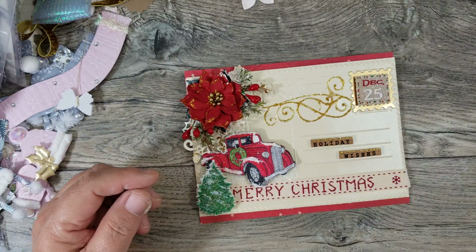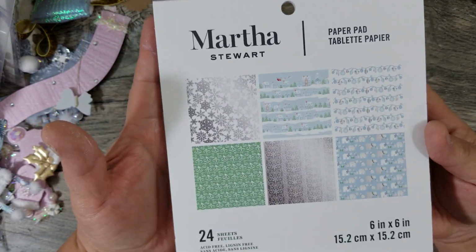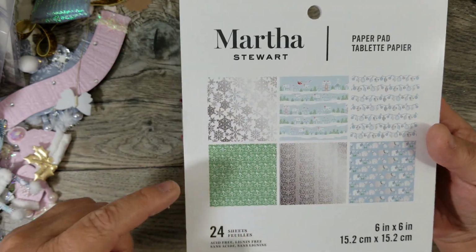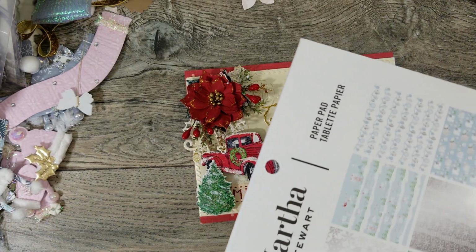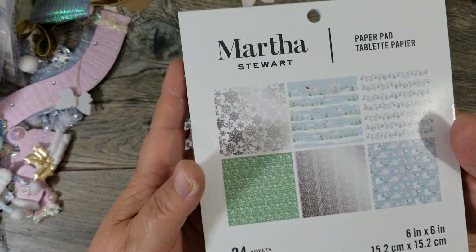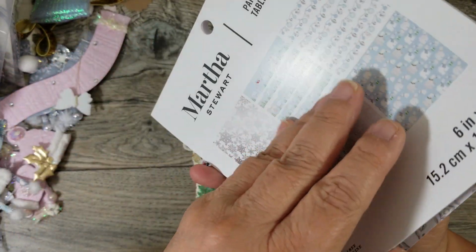Another thing that I did purchase off of Amazon was this paper pad by Martha Stewart. I paid $1 and change for this paper pad. Let me turn that phone on now. Okay. It comes with 24 sheets, and it's a 6x6 paper pad. I paid less than $2 for it. I thought it was a really good buy.